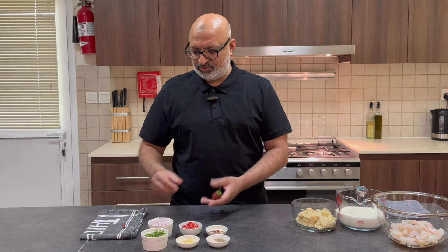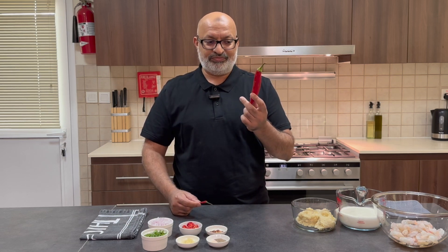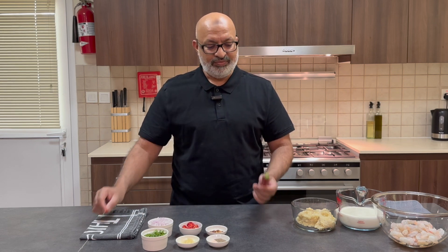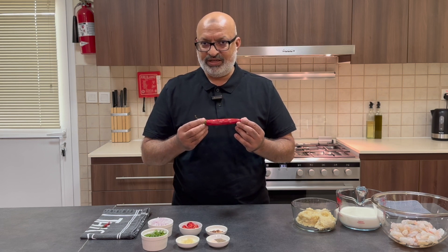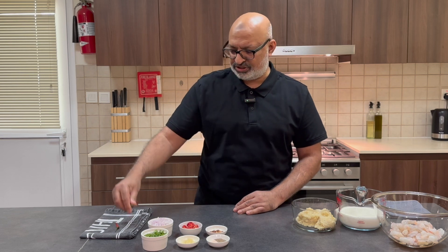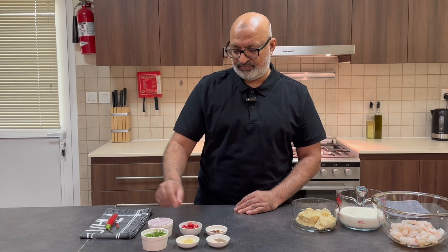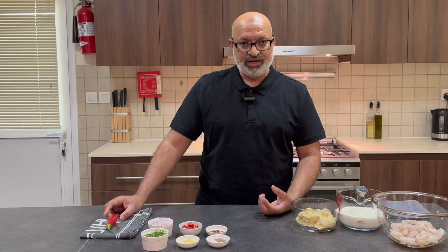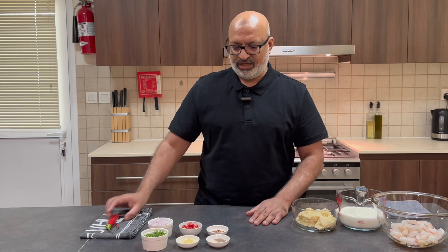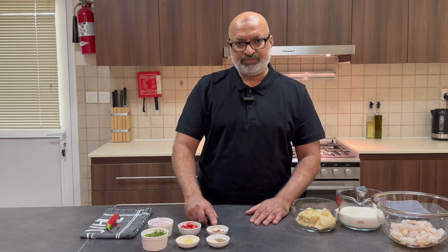Before we start on the dish, I just want to talk about chilies. There are two types of chilies. We're using this one. Now by the size of it you're probably going to think it's really hot but in fact this one's a hotter one. This actually provides more of a flavour, this one provides punch. So we're going with the larger version of chili pepper. Do always try your chili — it'll give you an indication of how hot it is. Hence that's why we're using chili flakes to give the heat. This only gives the smokiness or the paprika type flavour, but that provides the punch of chili.